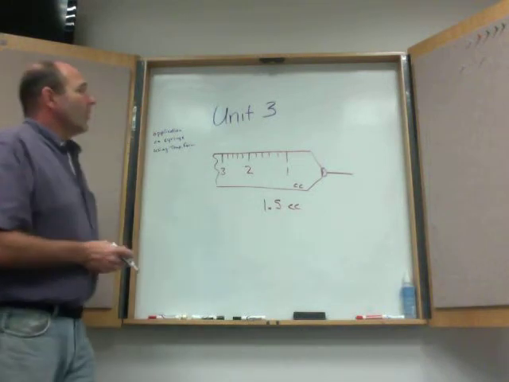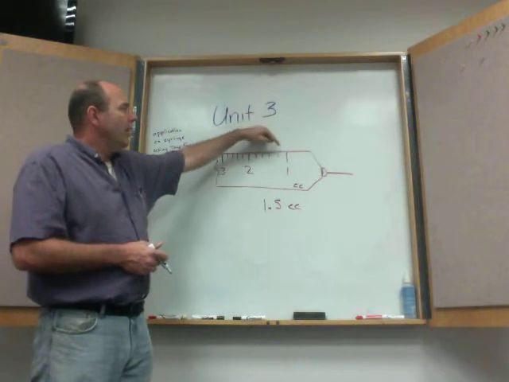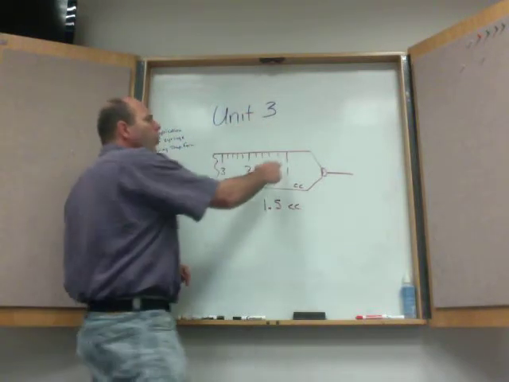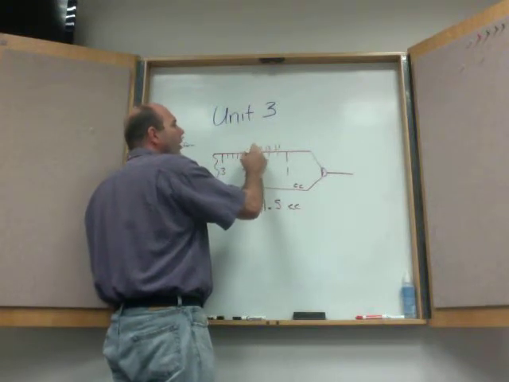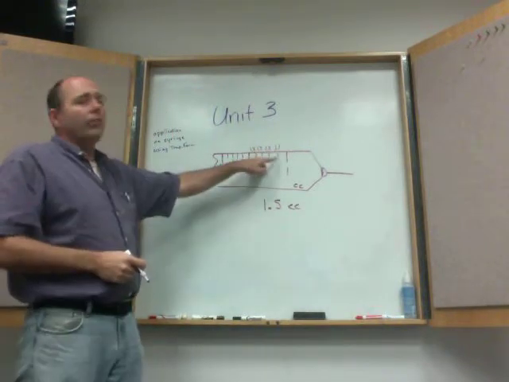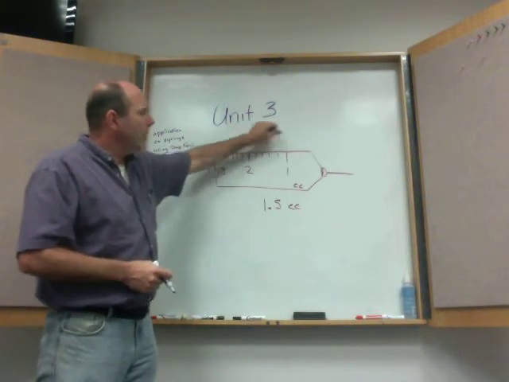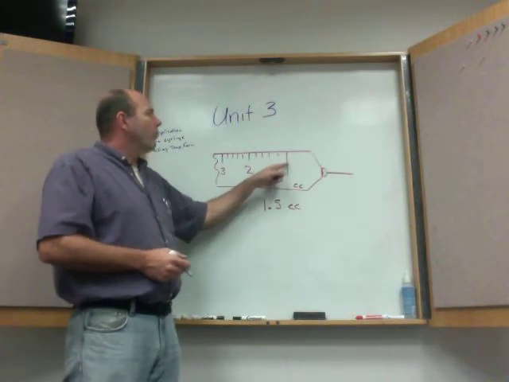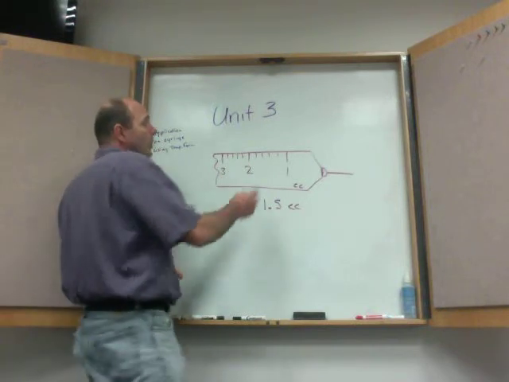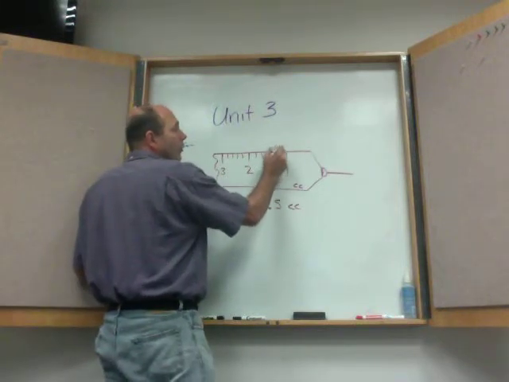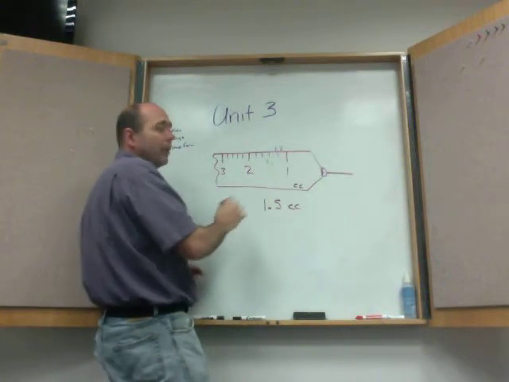Well, first I have to understand, what is this broken down into? And if I look at it, if this is 1, would this be 1.1, 1.2, 1.3, 1.4? Whoops, I'm already at 2. So I know this is not going by ones. I have to figure out what these lines are going by. So I'm going to go 1, 2, 4, 6, 8, 2. That works. So that would mean that this is 1 2/10. This is 1 3/10. Well, see how easy it is to make a mistake?